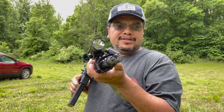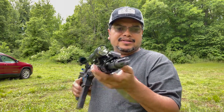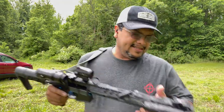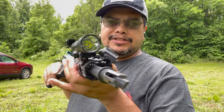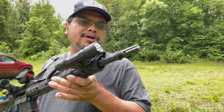Light still on. Strobe. There we go. So yeah, that's pretty much it. Holds pretty well. Again, time will tell. Again, to ammunition, I wish I could test that even more further. But as you can see, the light's still on after the recoil.